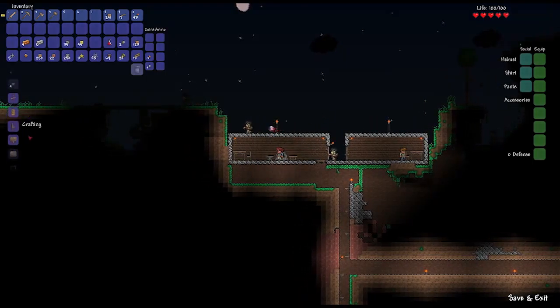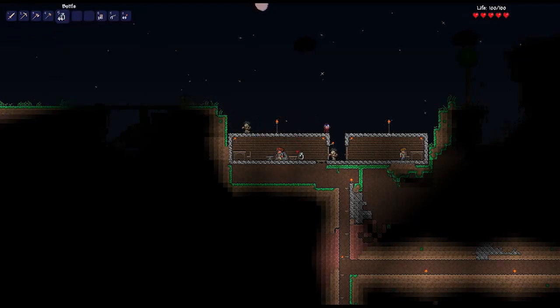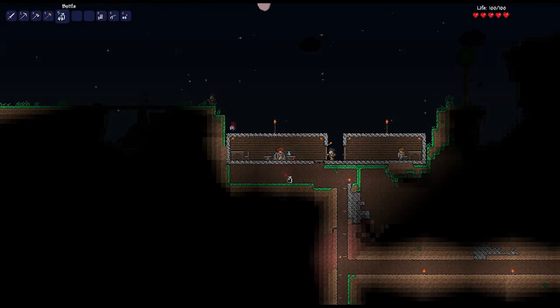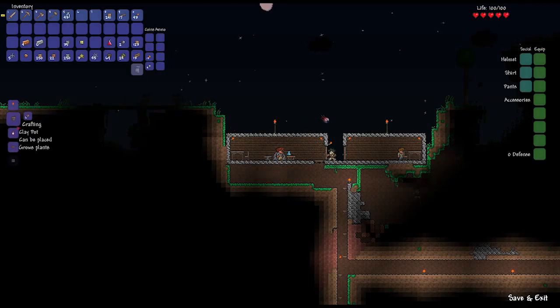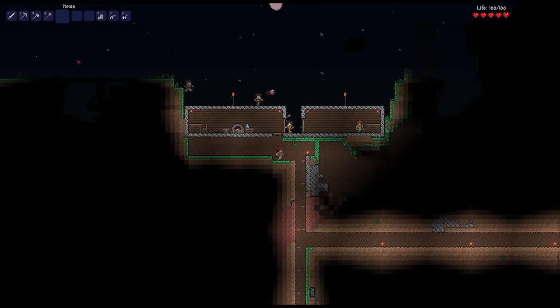Actually, I can make some glass, can't I? I'll make glass. Let's make some glass. Right, make the glass. Now I can make from glass. Make a mug. Don't want a mug. I do want bottles, because from bottles... oh, I can make things now. If I can place a bottle on the table, and now I can make... oh, I can't actually make any potions, because I don't have any materials to make potions. Well, never mind.